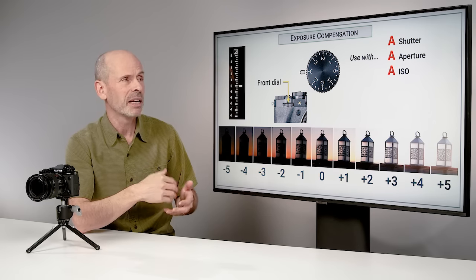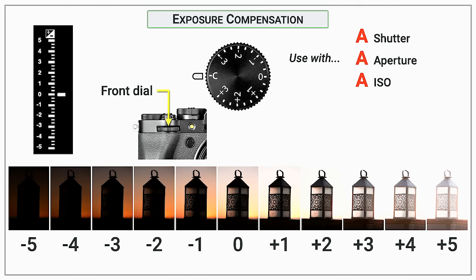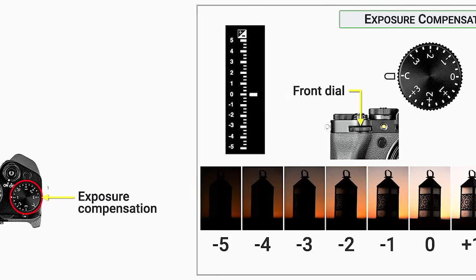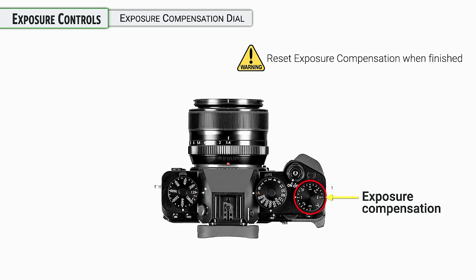So it's yet another option of where you can use the dial, or you can use one of the command dials front and back on the camera to control those sorts of things. Now, one of the most important things is to reset that when you are done on the camera. So let me take a quick demo with you on this one.